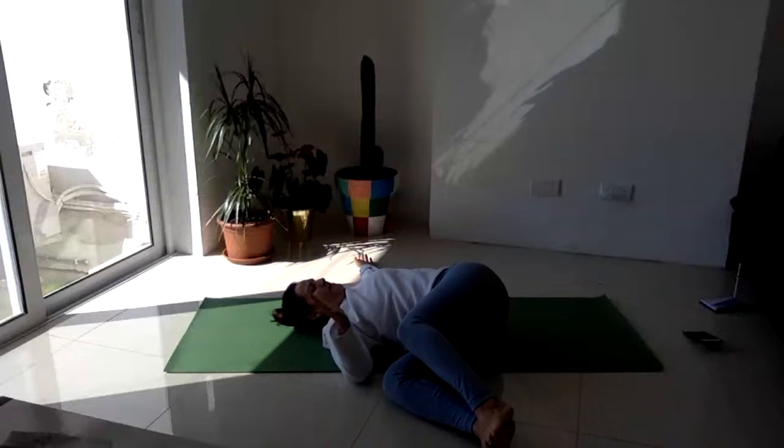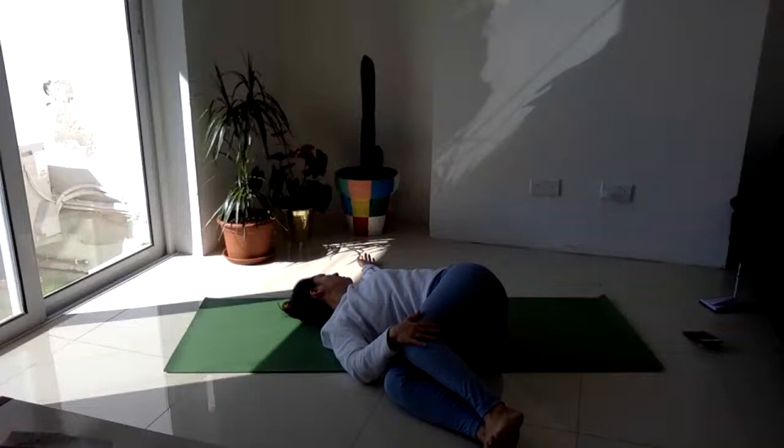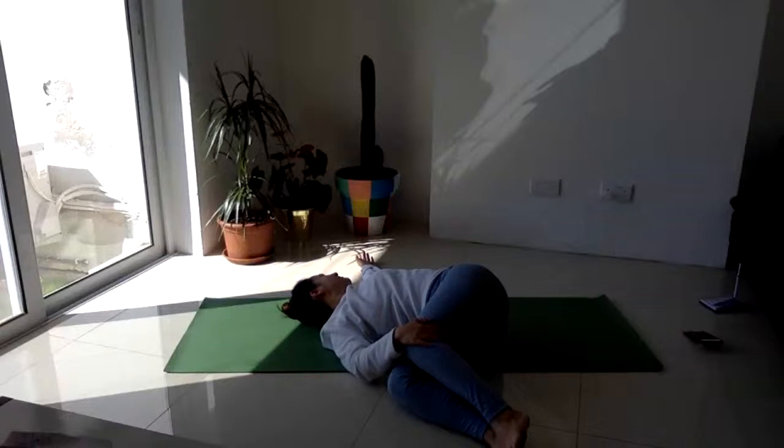With your right hand, press the left knee and bring them towards the floor and look towards the left. Mira hacia la izquierda y presiona tu rodilla izquierda con la mano derecha, llevándola hacia el lado derecho. Maybe you are not here, your knees are slightly up, but it's okay. Keep breathing in and out.